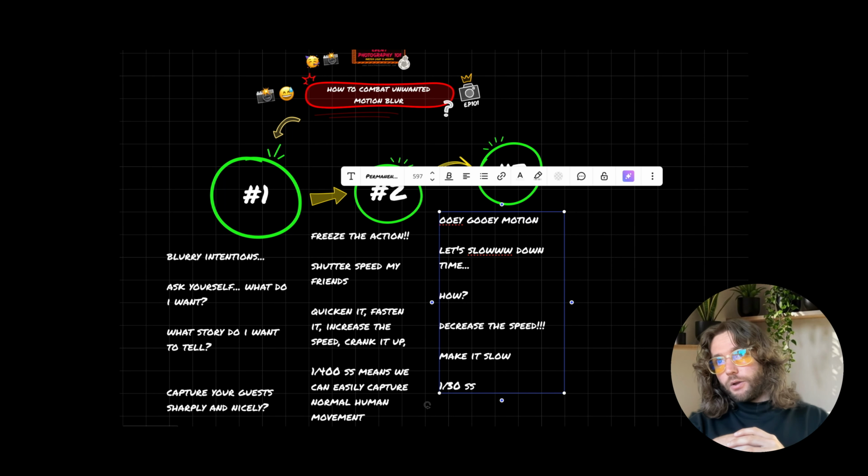This is going to introduce motion blur with people moving around. In this range, it may not look great. It depends on how fast your subjects are moving. If they're running and sprinting and you want to just capture some motion of that action, then 1/30th of a second might create a really nice piece of artwork right here.